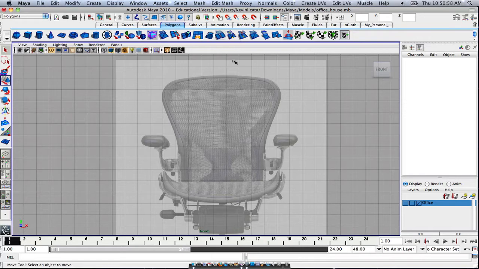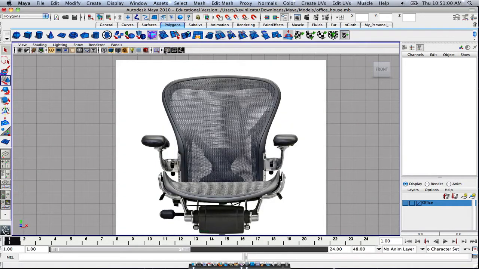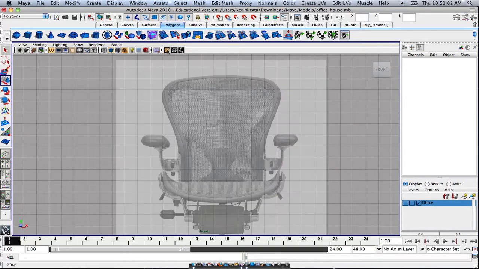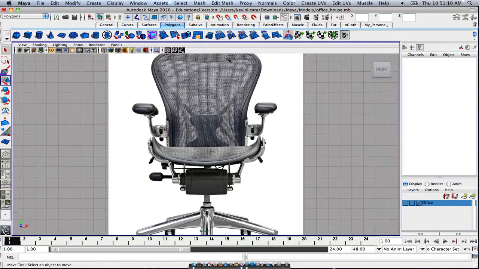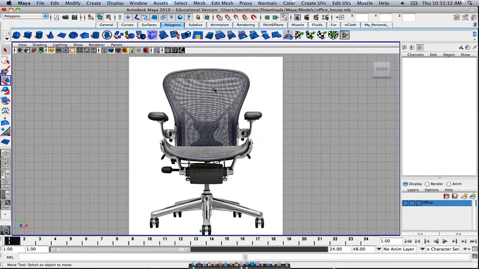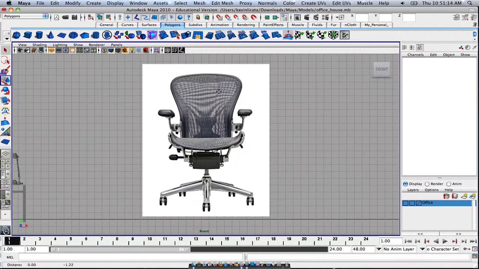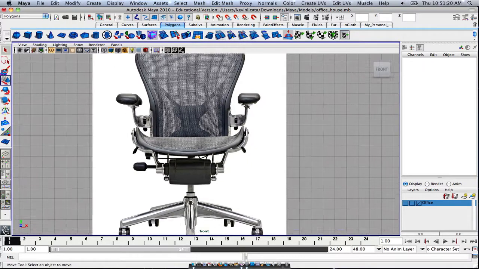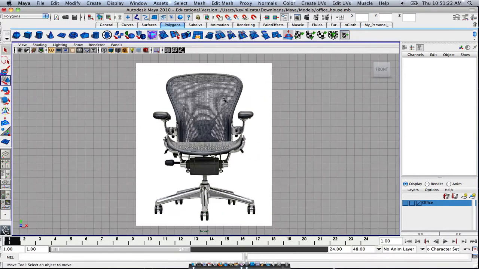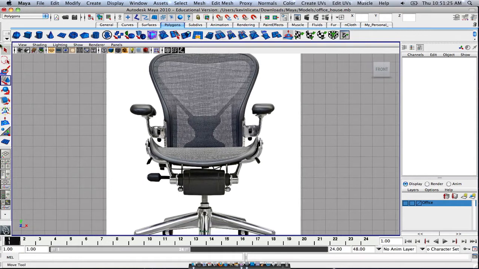Now, this is the really cool part. If you want, you can turn on X-ray and you can see exactly what you're going to be doing. Oops, I turned it off. There we go. If you want to do something different, you can just turn down the transparency, but it really works the same way. So, in order to create this, we're going to have to find something that we can create this with. I'm going to go with a square.